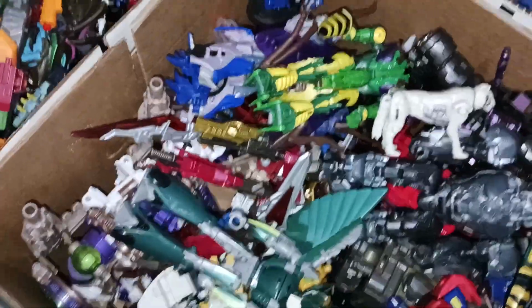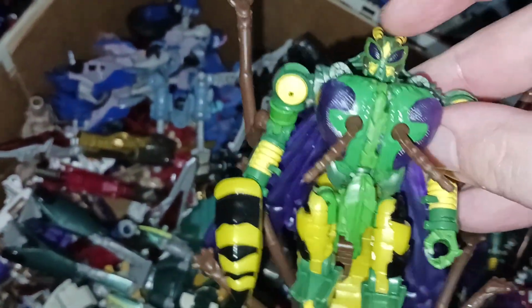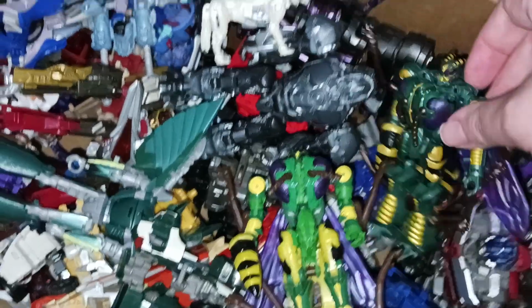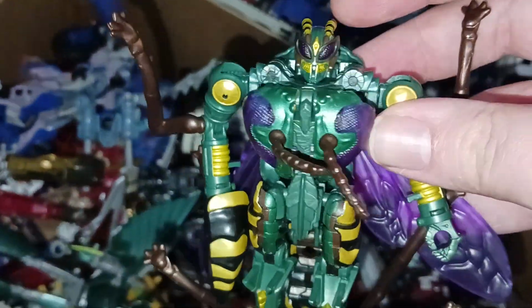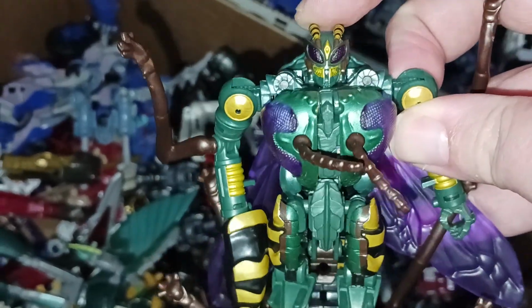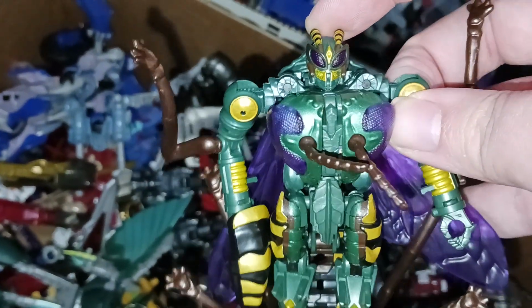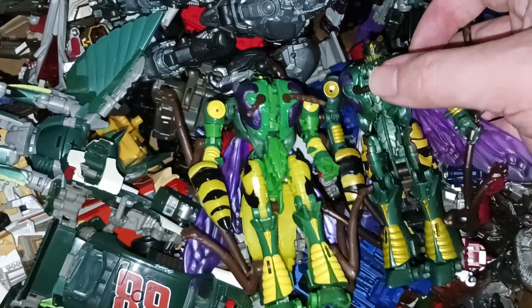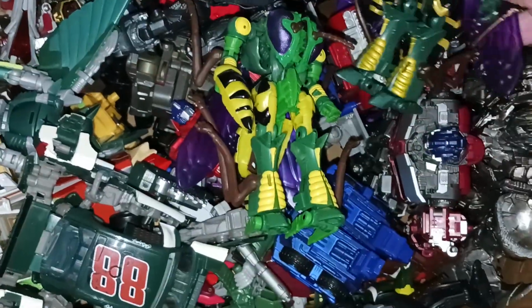Okay, who we got in this one? Who is in this one? So this is Kingdom Wheeljack-inator, I could totally put him back on the shelf, but the thing is, I have a debate. I'm fighting with myself on if I want to put the original Kingdom one back on the shelf or this premium deco one that came with Ghost Starscream, because they both look really nice. I like the flat green and the metallic green. I can't decide which one, so they both are in here for now. That's just how my brain works.